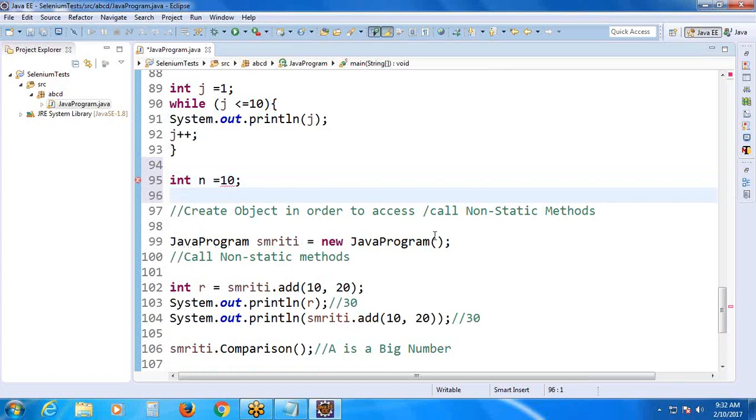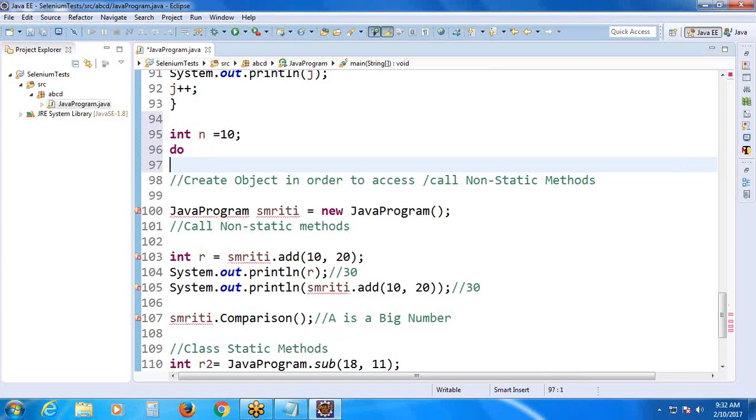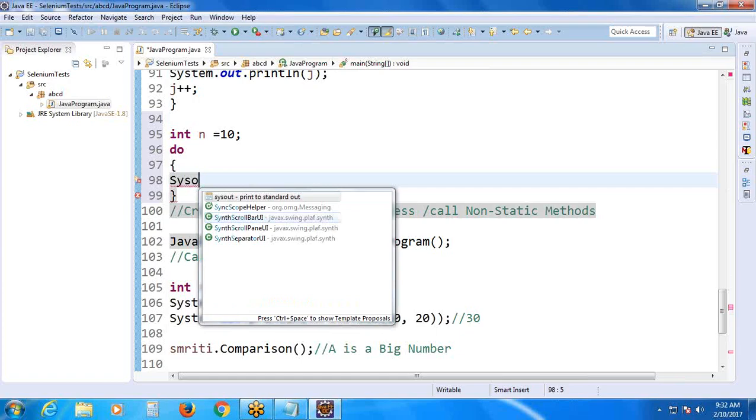It will execute statements irrespective of the condition at least once. Do, open curly braces, system, just a minute, so control space, enter.